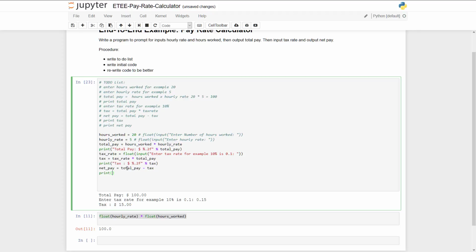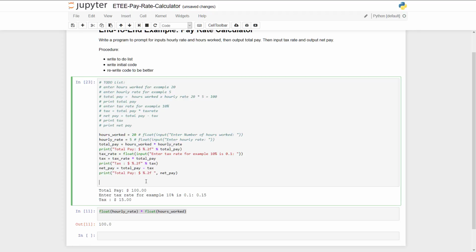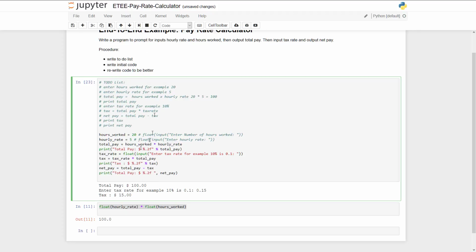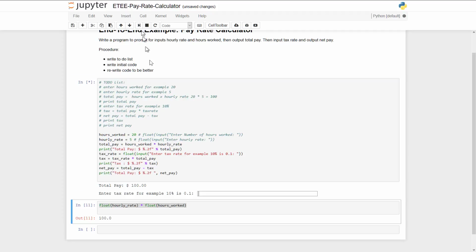Then let's print total pay and then net pay. Now let's see what we got. I'm not 100% confident it's right, but once I get it all working, I'll unleash the gates and go back and put this the way it was.